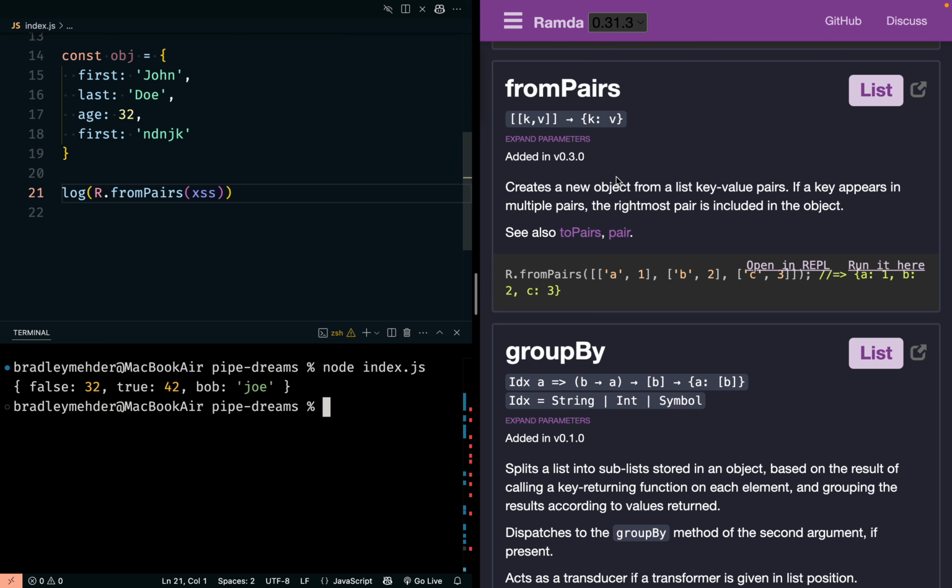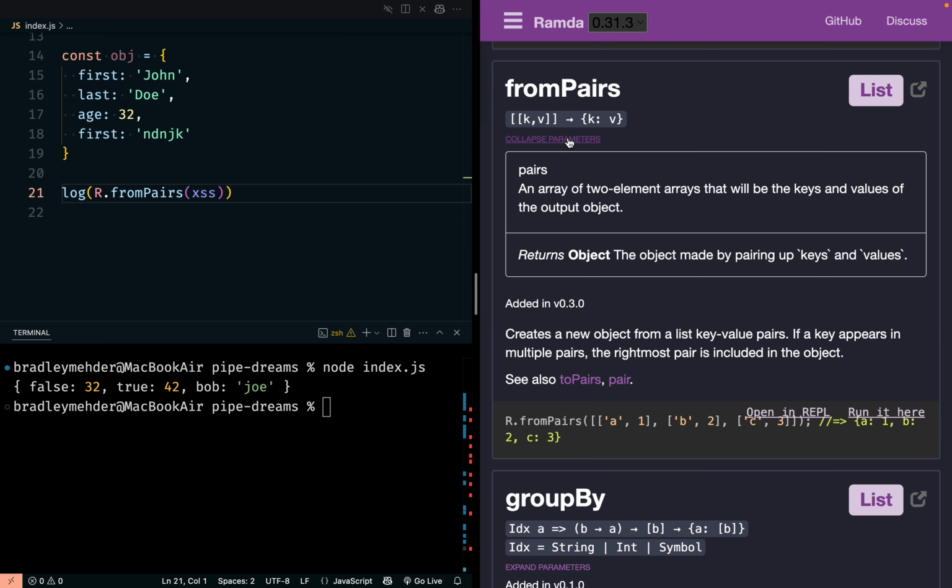So yeah, see if there's any good tidbits here. An array of two element arrays, or a pair. That will be the keys and values, the output object, and returns the object made by pairing up keys and values. Cool. Let's look at toPairs because it's the opposite, right?